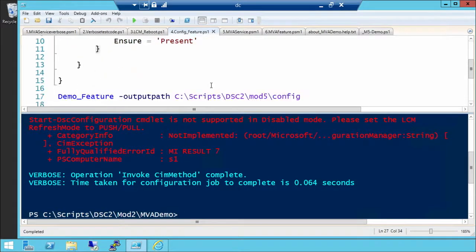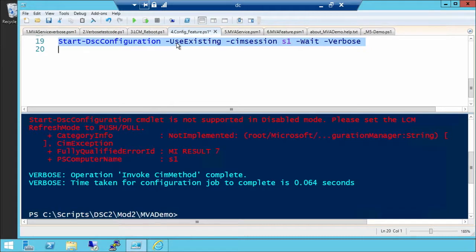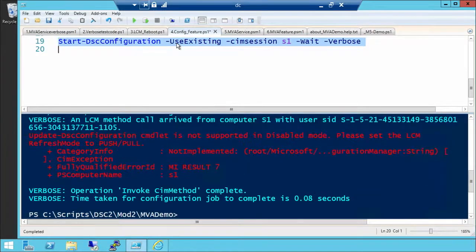Is it use existing? I think you have it do use existing to run the existing one, right? We're going to find out. Oh, try update. It's one of these. We'll find it.